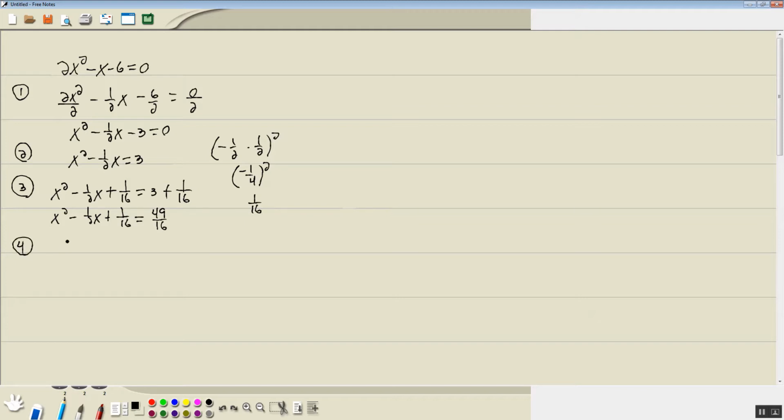Step 4 is to factor the left side. This factors as x minus 1/4 squared. Now there's no special trick there in the factoring. Right here, right before you square it, sign included, whatever number is there, always is what goes right here. So there really is no factoring.